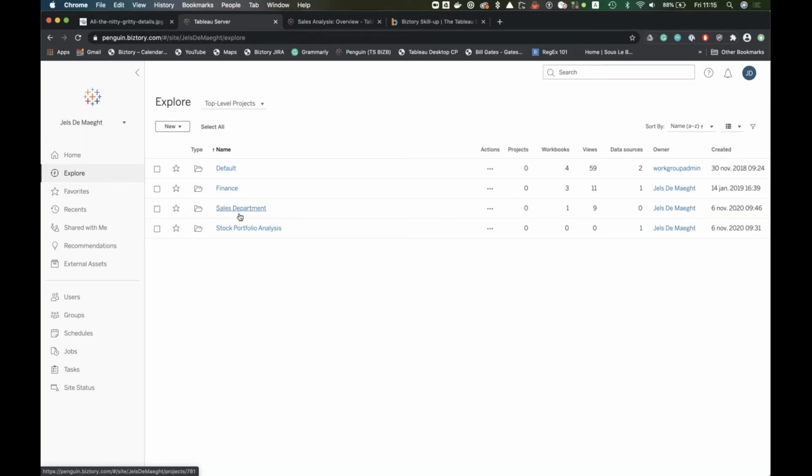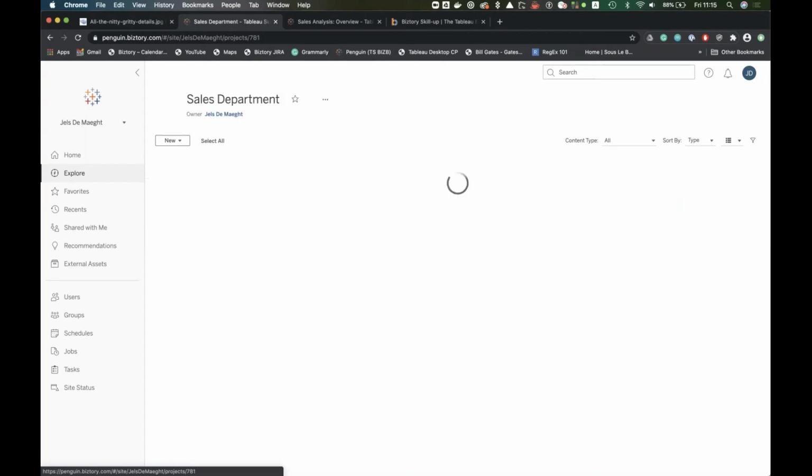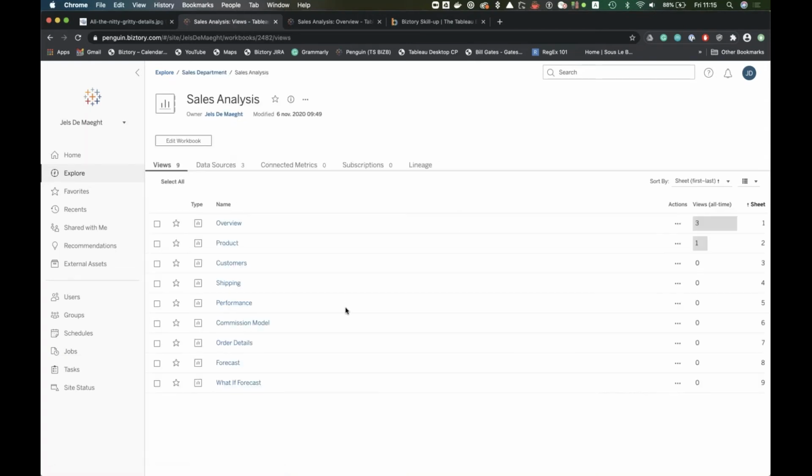If we then click on a project or a subject, for example, this sales department, that's where I launched the workbook. This is one workbook. If I now click on my workbook, I will see what that workbook contains. The workbook here is just the main example of Tableau itself.